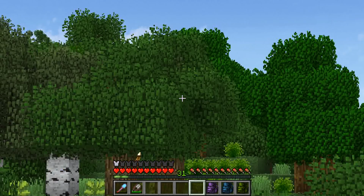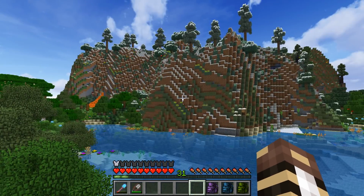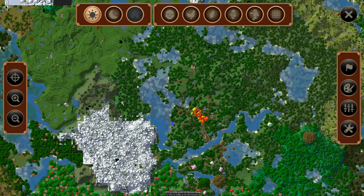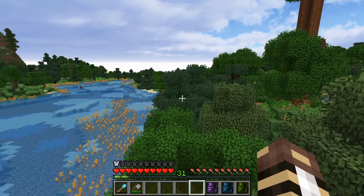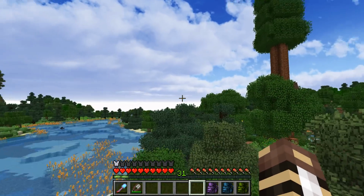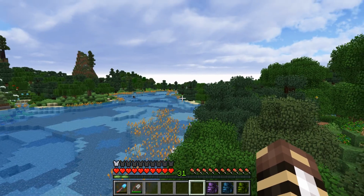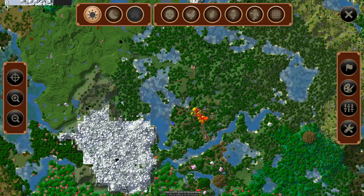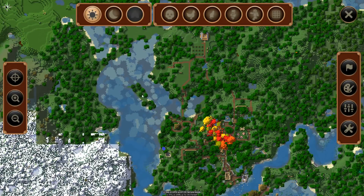I mean, seriously, my house is like right over that ridge there, and if you look on the map you can see we've just got like this really big lake, pond, river thing. I guess you could call it a lake, and I guess it needs like a proper lake. It has a pond in it already? Are you kidding me? Oh, and there's our beautiful redwood tree. We should go over there and visit that in a second. But what do you mean I already have a pond? Or, excuse me, I already have a lake in the middle of this. I didn't even know I already had a lake in the middle of this.